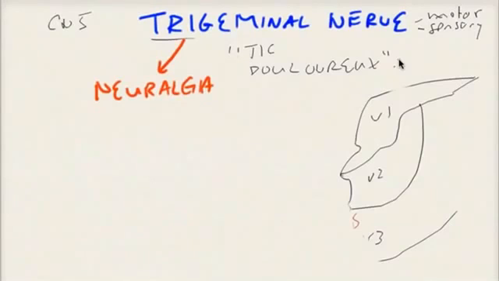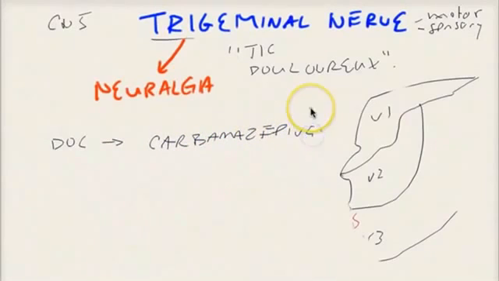Now, the underlying pathology is not really well known. What we do know, though, is how it presents, how it feels, and that it comes in an on-again, off-again type of manner. Now, the drug of choice that we can prescribe to a patient with trigeminal neuralgia is carbamazepine. Carbamazepine works by inhibiting the high-frequency firing of these nerves, and it does that by reducing the ability of the sodium channels to recover from inactivation. So it slows them down so that the firing is less frequent and less intense.